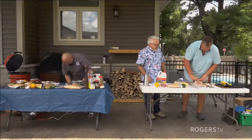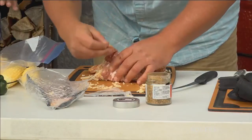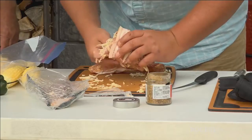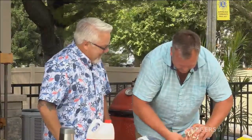Any particular kind of bacon there, Mike? Thick cut? What do you prefer? Well, the on-sale bacon. And how long do you think this is going to take at 350, you said? You're going to get the egg up to 350? Oh, I don't have a clue. This is a real scientific method you got. Well, you know what? Barbecuing isn't scientific.